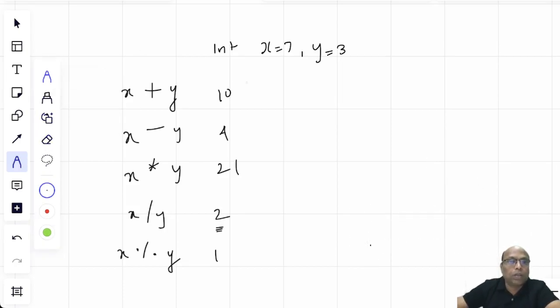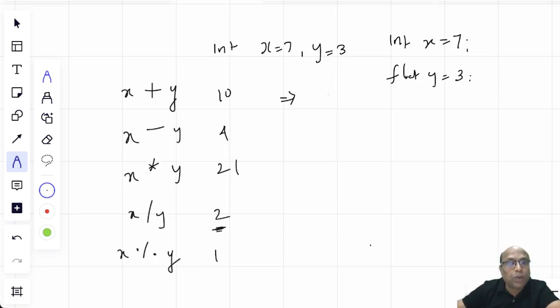Now let's go. So now I have not answered your question here. In this case the answer is 2. We are going to understand this. Now let's assume in this case my integer x is 7, but my y is of type float. Float y is equal to 3. So what happened right now? If I write the same expression, what is the answer I'm going to get?